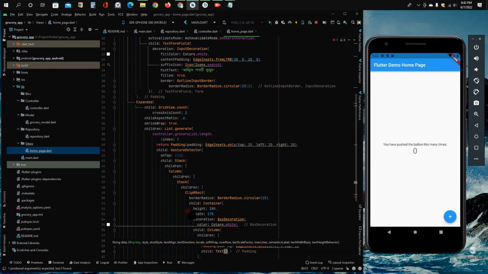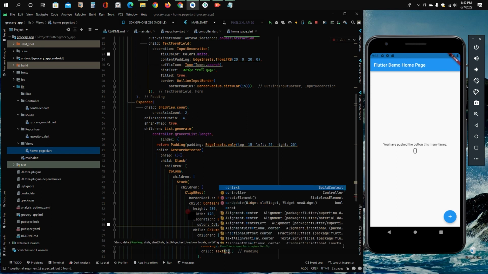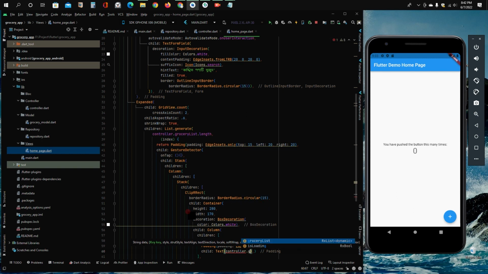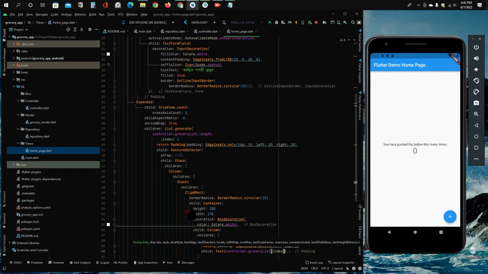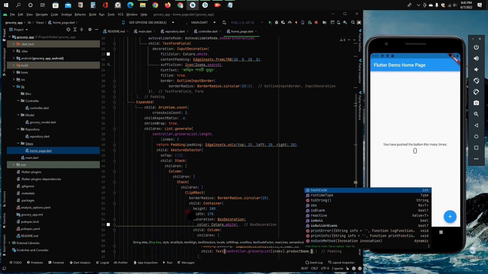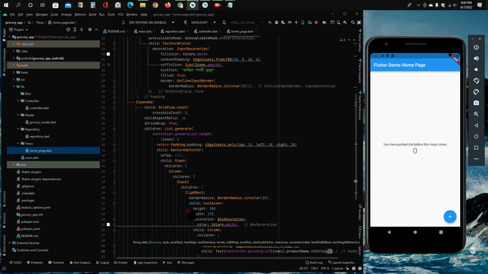Text, controller dot grocery list index dot product name and dot to string. Fine.